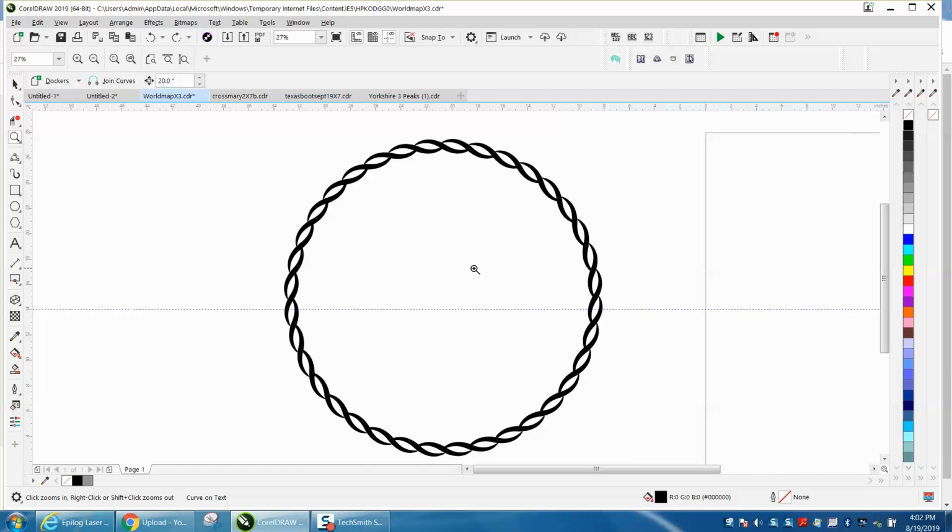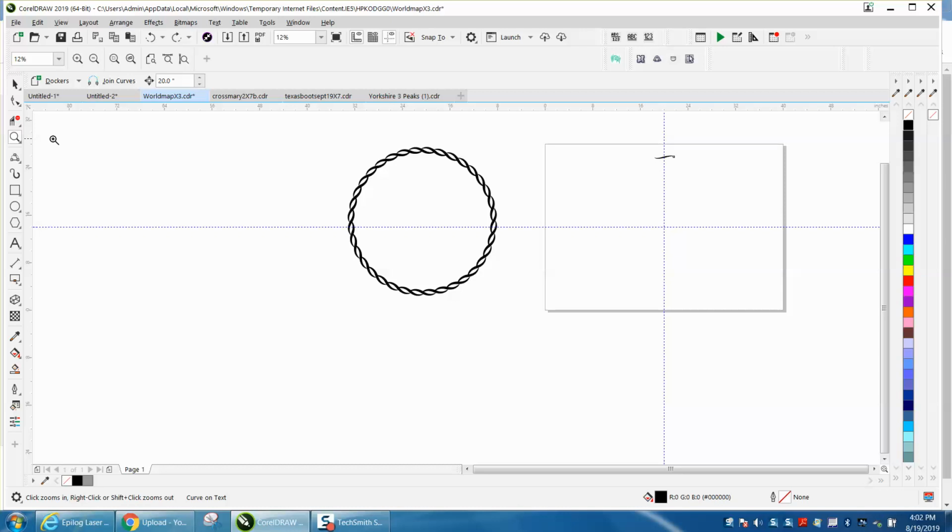Hi, it's me again with CorelDRAW Tips and Tricks, and I drew this in about 2 minutes. And I thought I'd share with you how I did it.